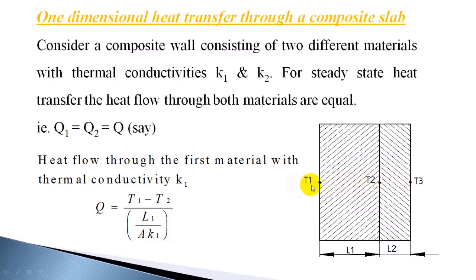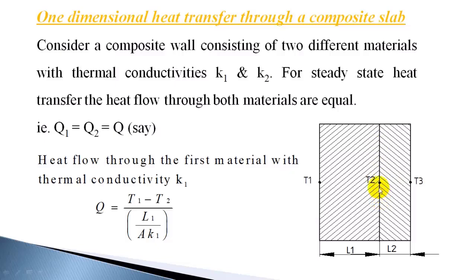The heat conducted through this first material has to be equal to the heat conducted through the second material. Suppose 10 watts is flowing through this. If only 8 watts flows out through the second material, there is a difference of 2 watts. 2 watts means 2 joules per second. If a heat flow difference comes like this, the temperature of this junction should rise.